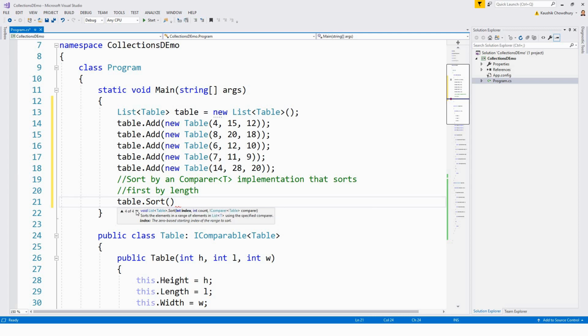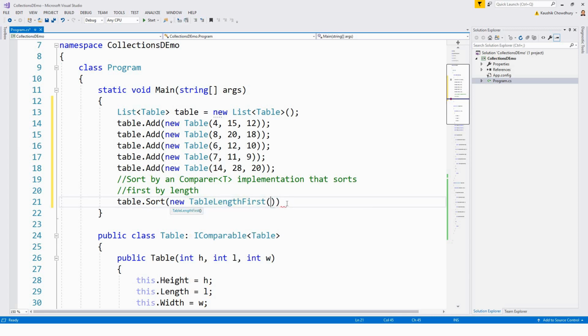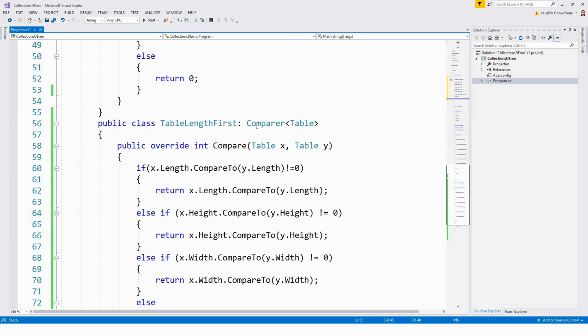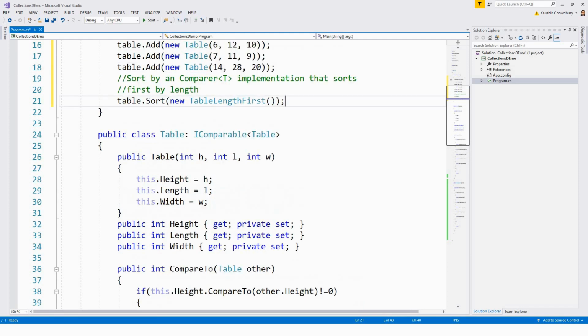Okay, so let's choose the third one, this one, IComparer of type Table, and then it will be a new TableLengthFirst. Why is it like that? Because TableLengthFirst, if you look into our earlier code, is implementing the comparer abstract class, right? So it should be of that type.